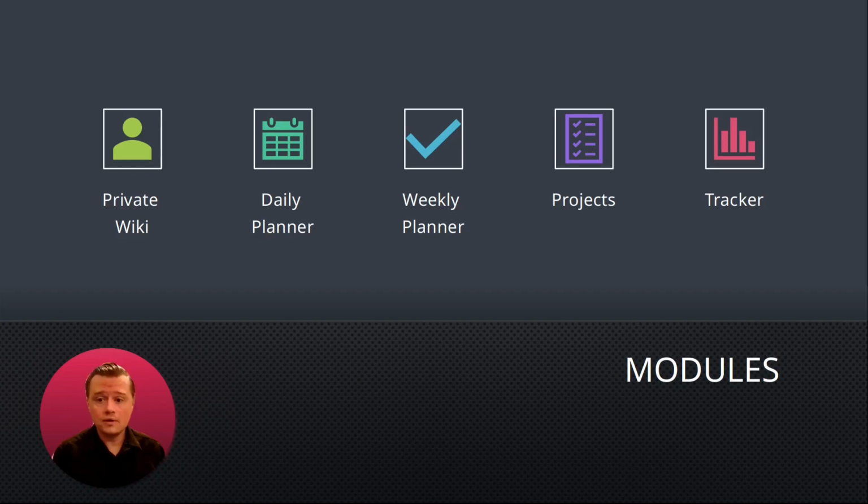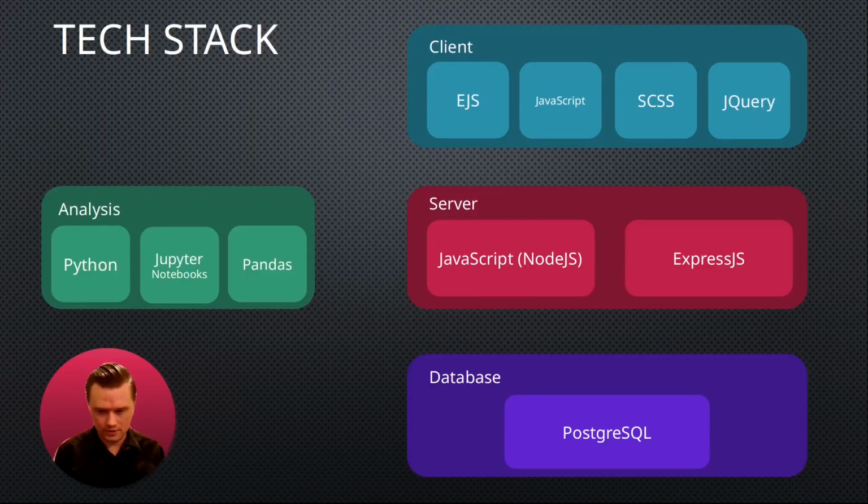That's totally fine. The last module is we'll do a tracker. If there's anything that you want to give yourself a score of 1 to 10 each day, I'll show you how to do that, and we'll do that. The tracker was probably the one I didn't personally find the most useful, but I do want to include it in this video series because they are very popular, and I think it might be beneficial for people out there.